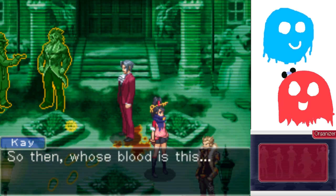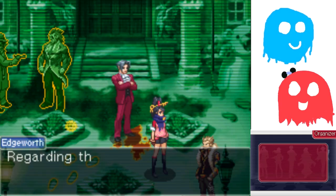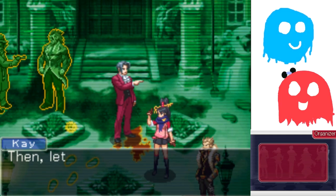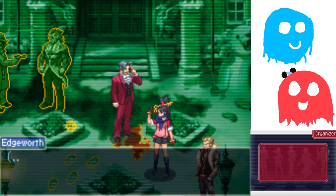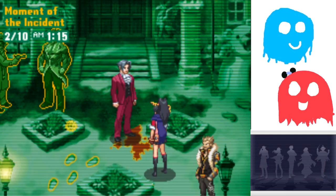So then, whose blood is this? Just now, the state of the recreation has changed completely. Regarding this blood stain, the time the body was discovered scene has probably been greatly impacted as a result. Then let's go check it out right away. Preparations are ready. Since the state of the recreation has changed once again, I should press the Y button and select the change recreation. Okay, but we already did that.